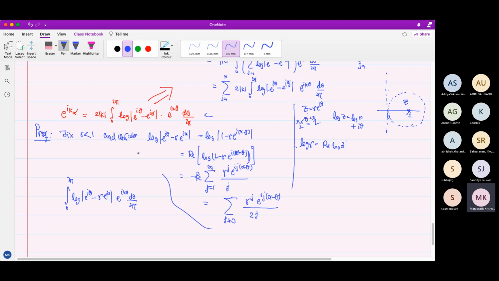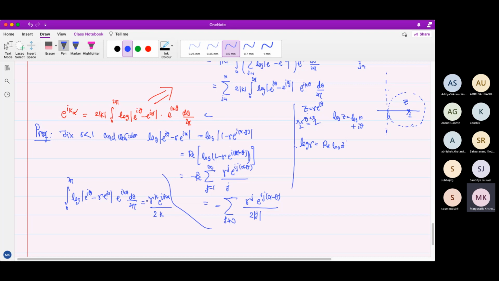So from this, if you look at it as a function of theta, what is the Fourier coefficient corresponding to k or minus k? This is nothing but the corresponding thing here, r to the k. Something is a little strange. Is it r to the k e to the minus i k alpha over 2k? Actually, sorry, here I should have put mod j. It is not j, but 2 mod j, so that when I add j and minus j, I get this, and there is an overall negative here.